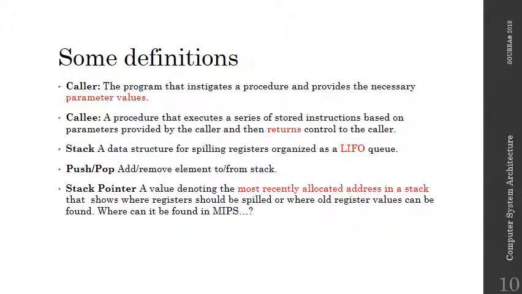Alright, so the caller is the one that calls the function. A callee is the function that is being called. Fair enough. And then a stack, it goes like a LIFO. So this is where I'm going to save some registers that I might be using inside my function. And what's LIFO? It's the opposite of FIFO in a way. So LIFO is the last element to be saved is the first element to be popped out. So when we say we're adding something to a stack, we're saying that we're pushing it to the stack, and then when we're going to remove it from the stack, we say that we're popping it. And the stack pointer, as I told you, shows the top of the stack.